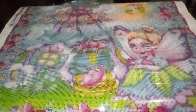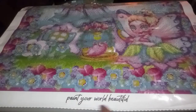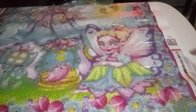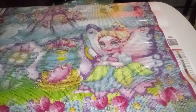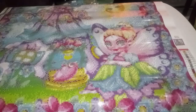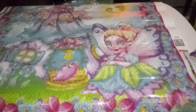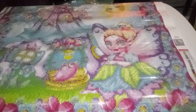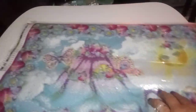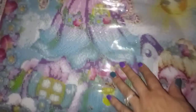This is absolutely gorgeous. So she has her little slogan, paint your world beautiful. There are two colorless. The symbols look very good, very clear. She uses the DMC codes, I think. Oh no, I don't think these are. Yeah, they are DMC codes. It's just the first few. Well, there's three ABs in here. Woohoo! There looks like there's two different yellows, or maybe an orange and a yellow, and a blue. Yes! And you also have the thumbnail on the side with the size and the item number. And then you have her logo here, colorless on both sides.